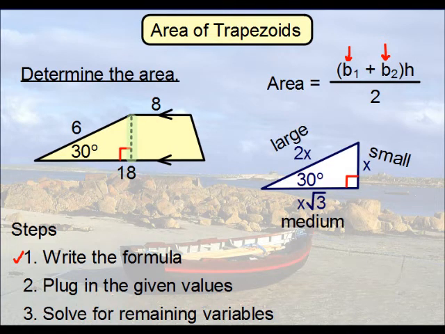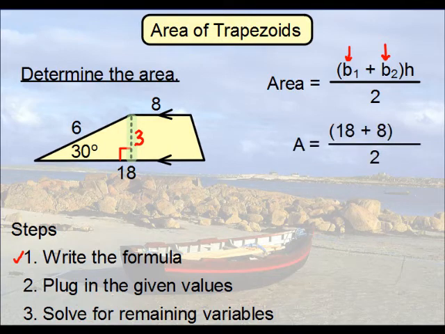A 30, 60, 90 triangle has 3 different size lengths, with the smallest side being here. The largest side would be twice as large. And by the way, how do you know this is the smallest side? Because it is opposite the smallest angle, and 30 is the smallest in a 30, 60, 90 triangle. Which means this: if your largest side is always twice as big as your smallest side, that means that if this is 6, then the height would have to be 3. So therefore, when you write your formula for the two bases, for the height you're going to write in not 6, but 3. And then from there, we can go ahead and solve the problem.